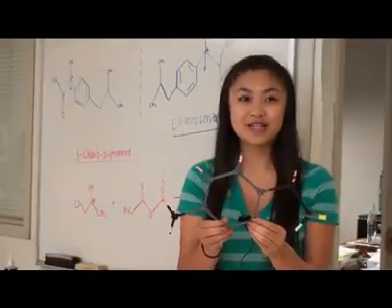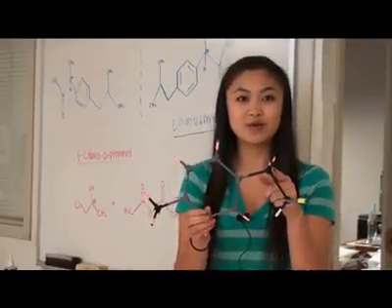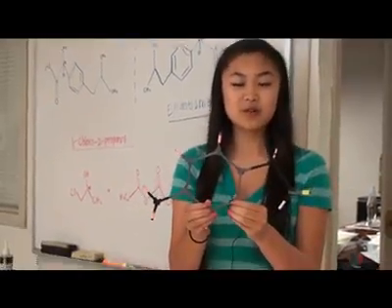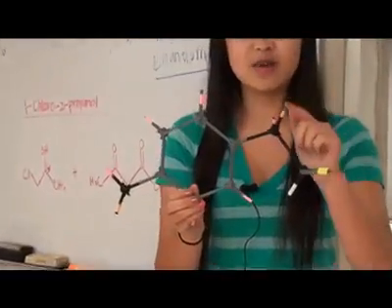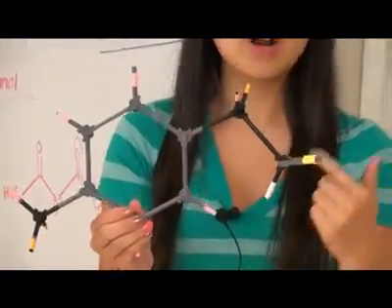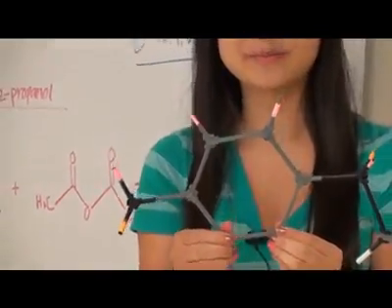Also, chiral molecules tend to have chiral centers, which are usually carbons. Right here is the chiral center of ibuprofen. A chiral center must be bonded to 4 different groups. This particular carbon is bonded to a hydrogen, a methyl group, and 2 other carbons which are bonded to different groups. This one is bonded to a carboxylic acid functional group, whereas this one is bonded to a ring structure.